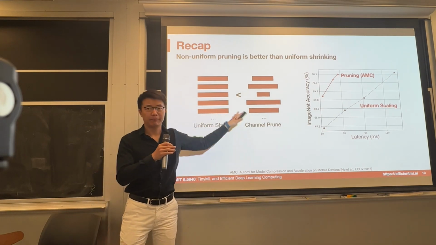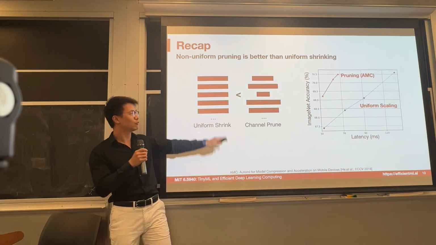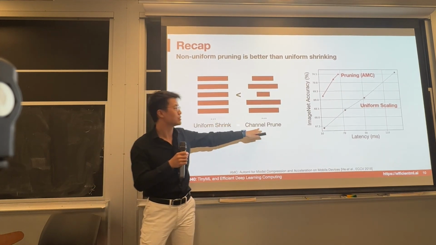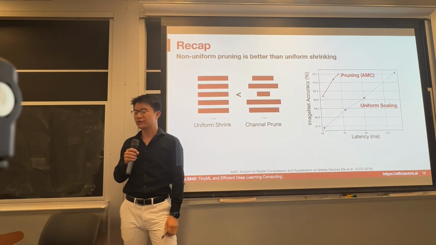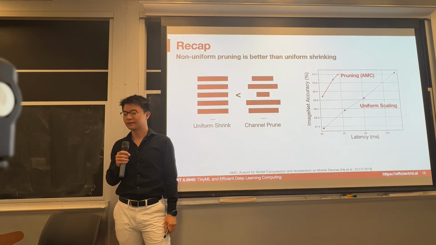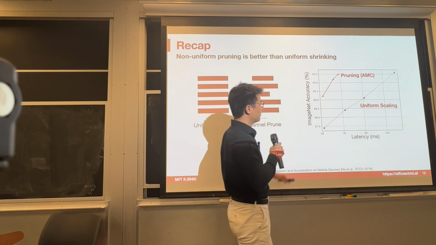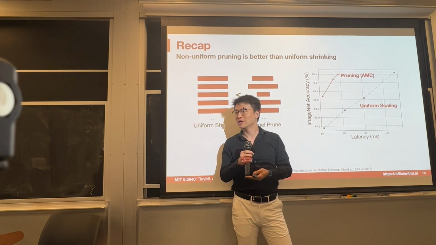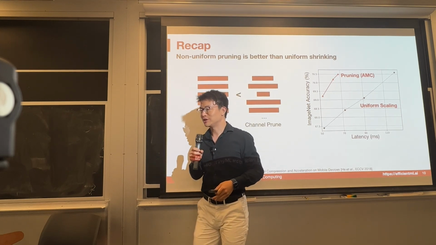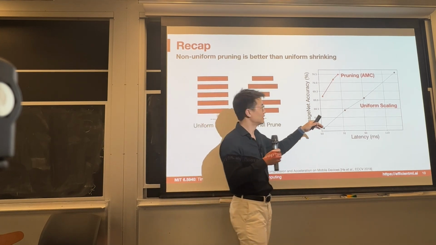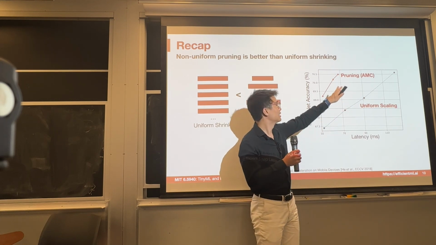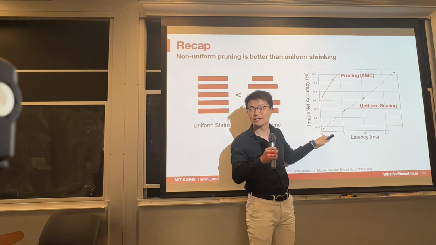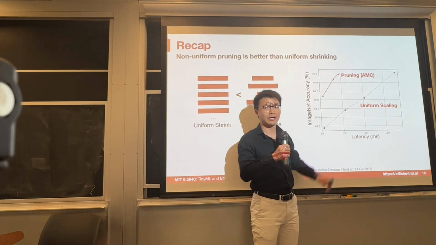So we can see there are two different methods. Uniform shrink, right? The advantage of this one is that it is very easy. Versus we can choose different sparsity for different layers, right? So we plot the latency versus the accuracy. Ideally, which point would we want to achieve? Which corner? Left top, right? So this is what we want to achieve. Pretty fast, low latency, and also high accuracy, right?